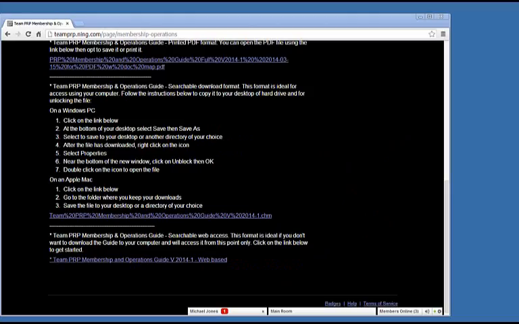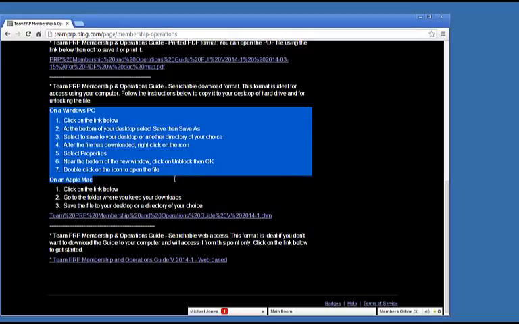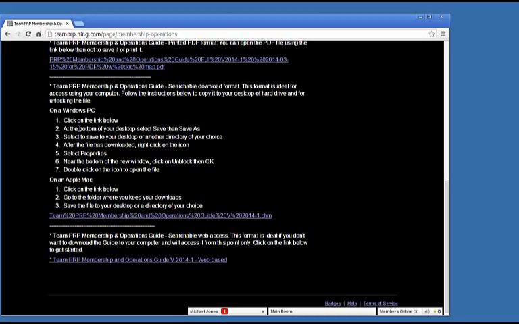To make it easier for you, we've included the instructions on how to download the file and save it right on the screen. The first section is on how to save it on a PC, and then for those of you who still use a Mac, there is also instructions on how to use a Mac. Now, we should clarify that the process that you will use to save it may vary depending on the web browser that you're using. In my particular case, I am using Google Chrome. So let's proceed and show you how we do it.